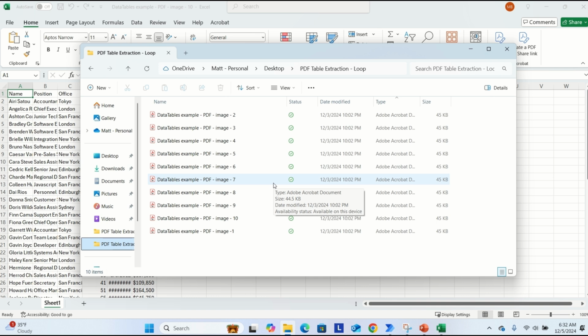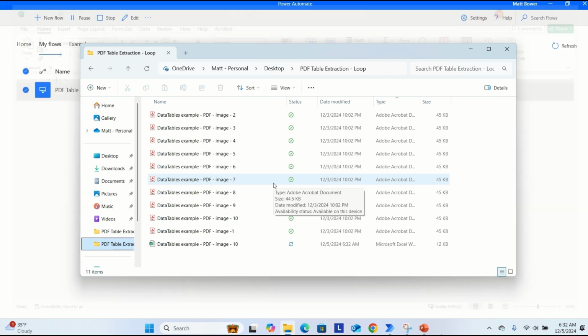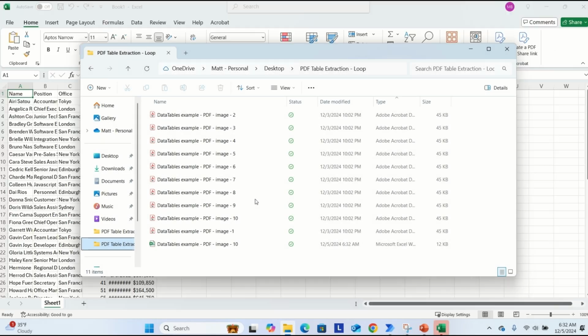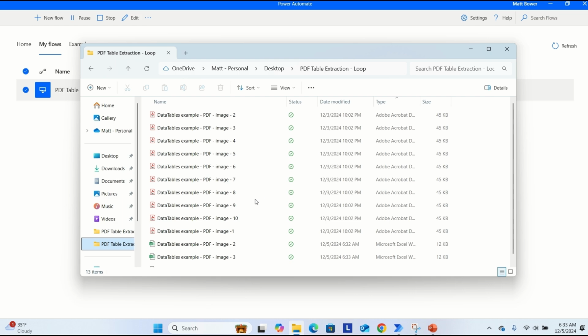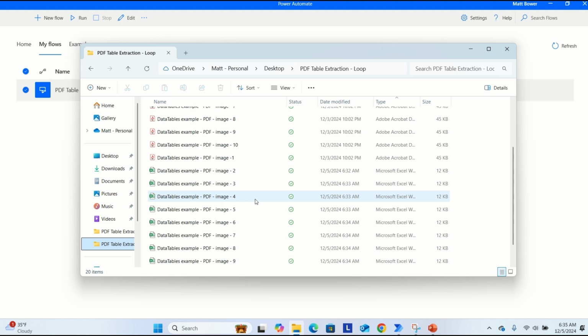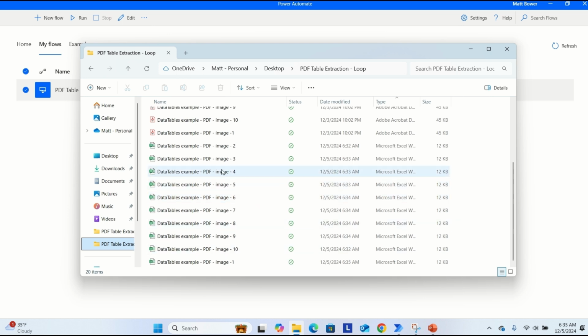So here we can see in the background that it's starting to write the first file. And this is just file by file and write each one. So now that Power Automate has completed that process, you can see now we have each one of our Excel files that came over with all the appropriate information.